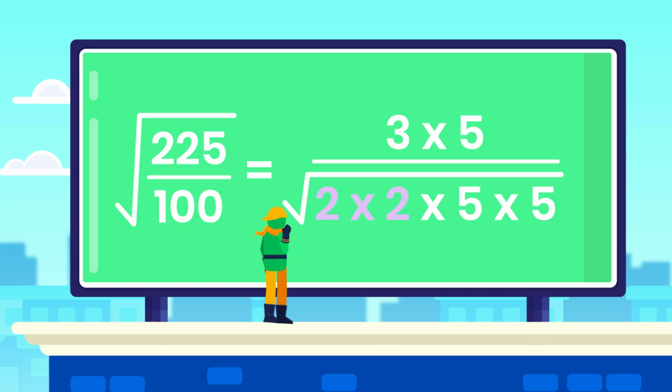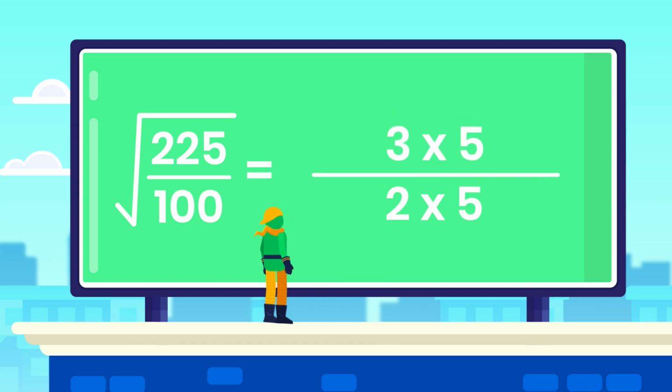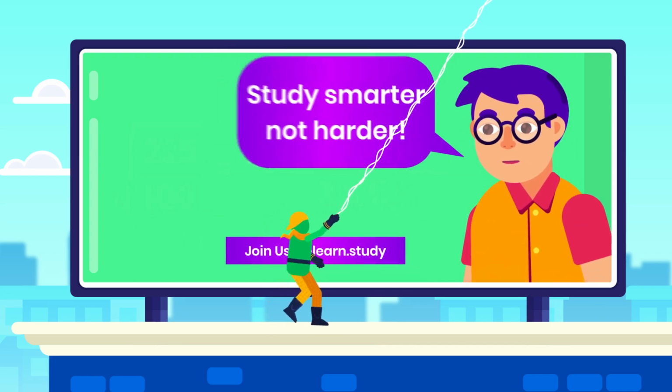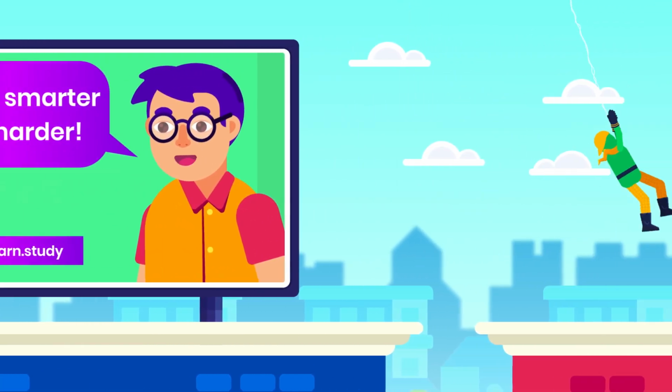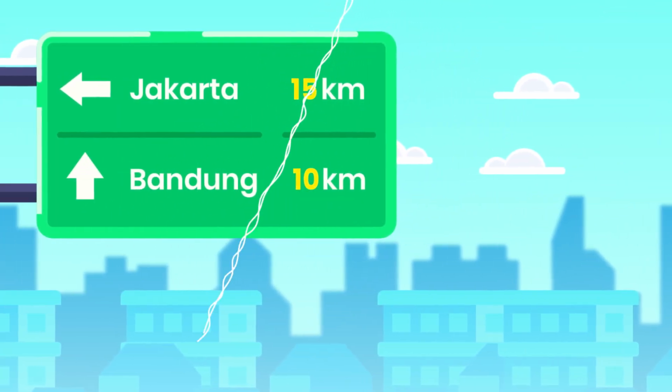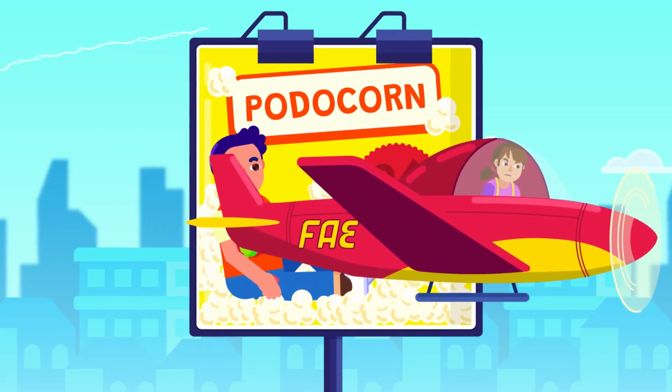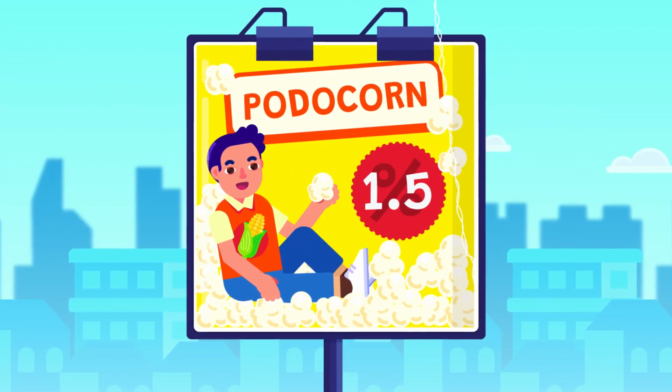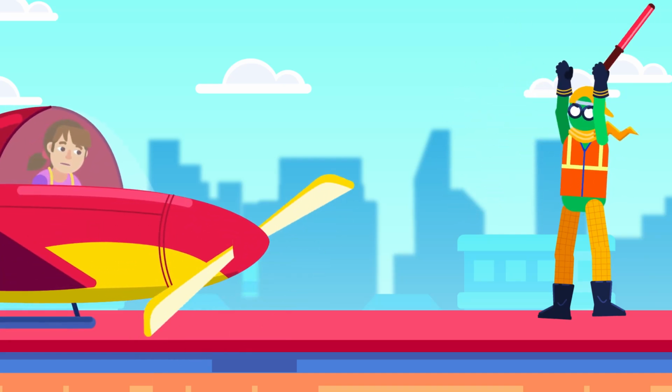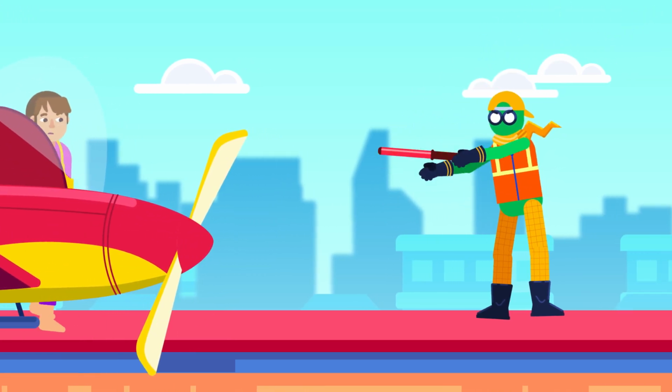We do the similar step for the denominator. That yields 2 and 5. Third, continue the process by multiplying the chosen factors, so we get 15 over 10. This fraction is changed back into its decimal form, and here we have the result, 1.5. Therefore, the square root of 2.25 is 1.5.